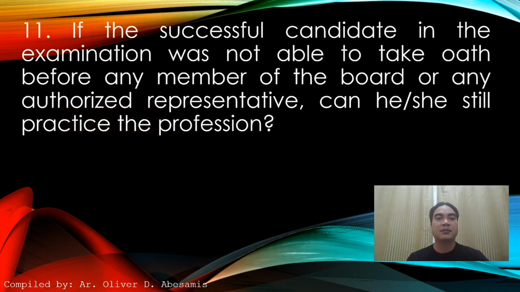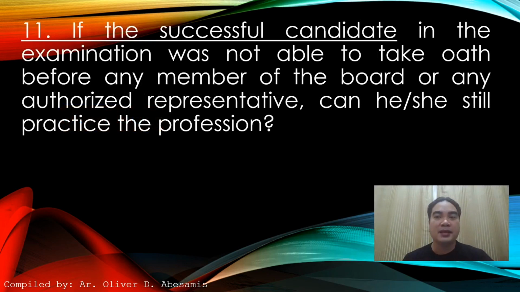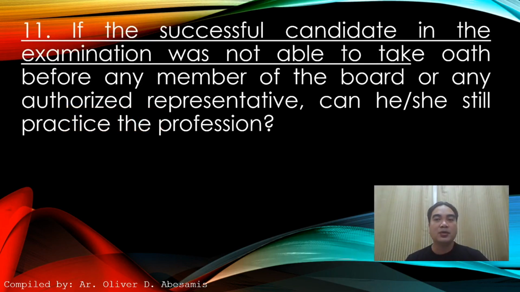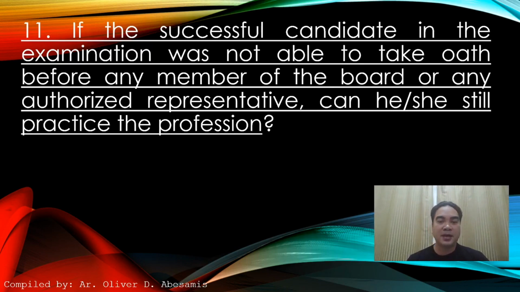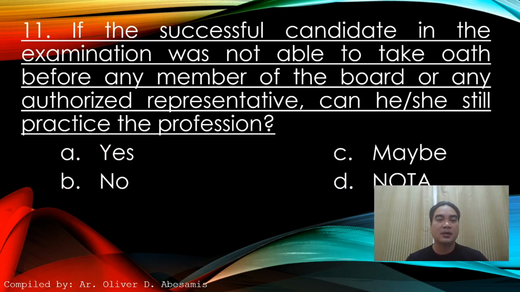Number 11. If the successful candidate in the examination was not able to take oath before any member of the board or any authorized representative, can he or she still practice the profession? A. Yes. B. No. C. Maybe. And D. None of the above. Answer? No. It's mandatory to take an oath before practicing the profession of architecture.